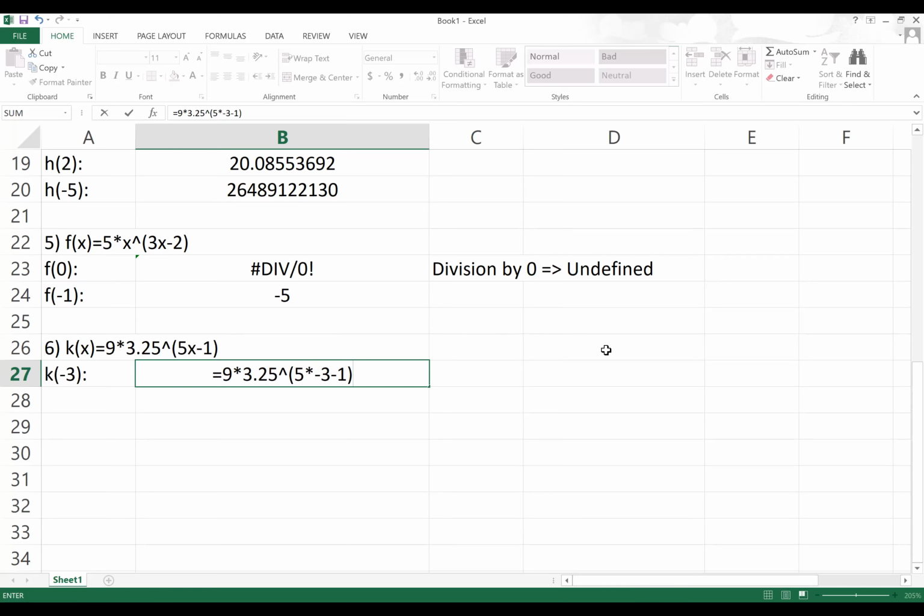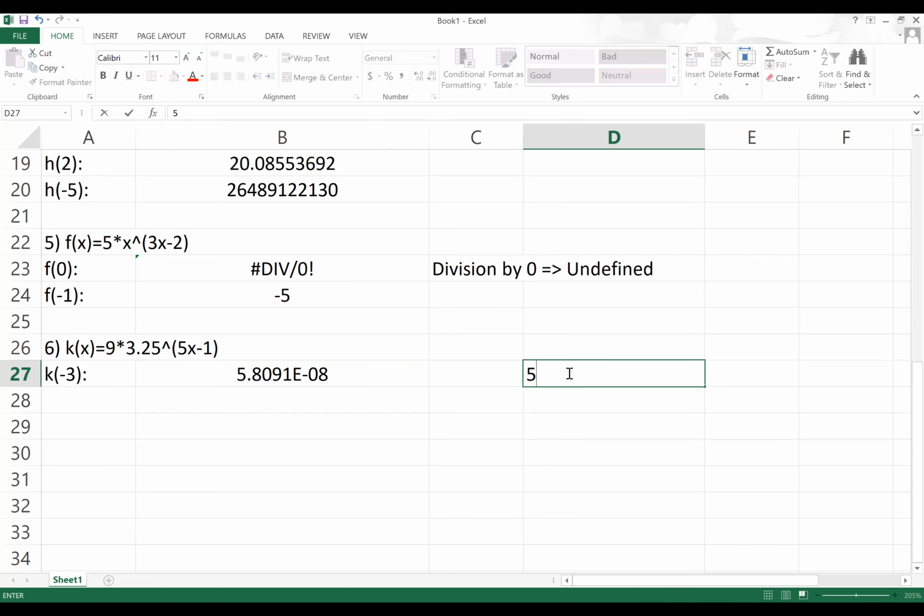You should also try this on your Excel program. So get familiar with the input, it also helps you to complete your actual project. So here it goes. This result turned out to be 5.8091 E, and this is the same thing as saying 5.8091 multiplied by 10 to negative 8th power. That's what it means, okay. So this is a scientific notation, right? E is 10 raised to minus 08, meaning negative 8th power.